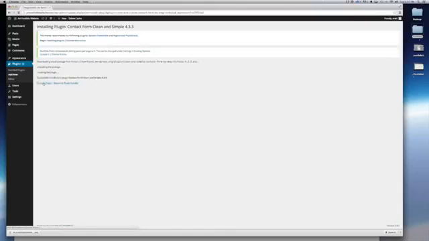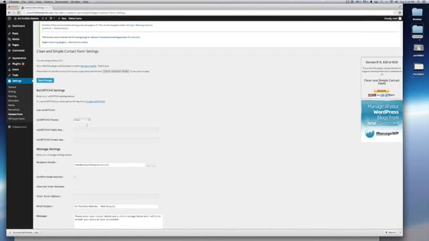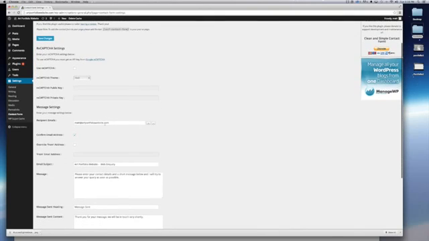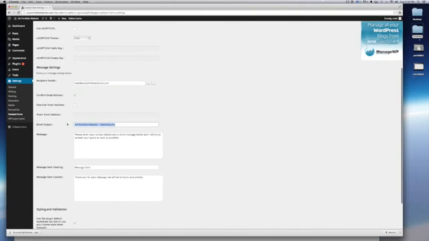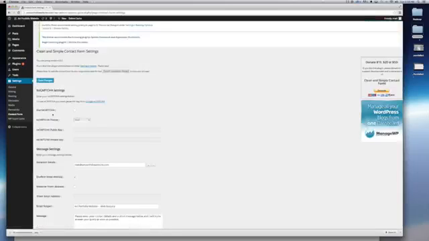Then once it's installed, go ahead and activate the plugin. And you can see it show up in your list of plugins. Now we need to set the settings for that, so we'll click on the settings link underneath it. And when that comes up, you can choose to include the CAPTCHA code to cut down on spam if you'd like. You can choose an email that your contacts will be sent to. Anytime somebody fills out the contact form, it'll be sent to that email. You can customize your message, and then you save the changes. Now up here at the top, there's a short code. You'll need to highlight that and copy that code because you're going to paste it into a new page.